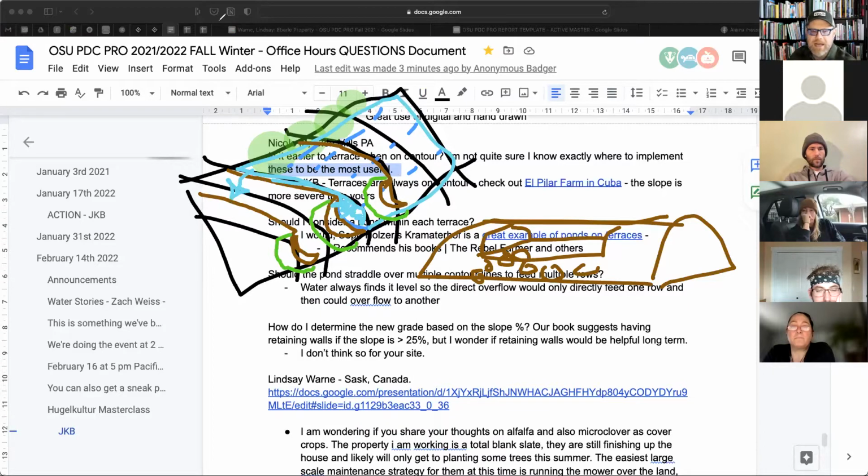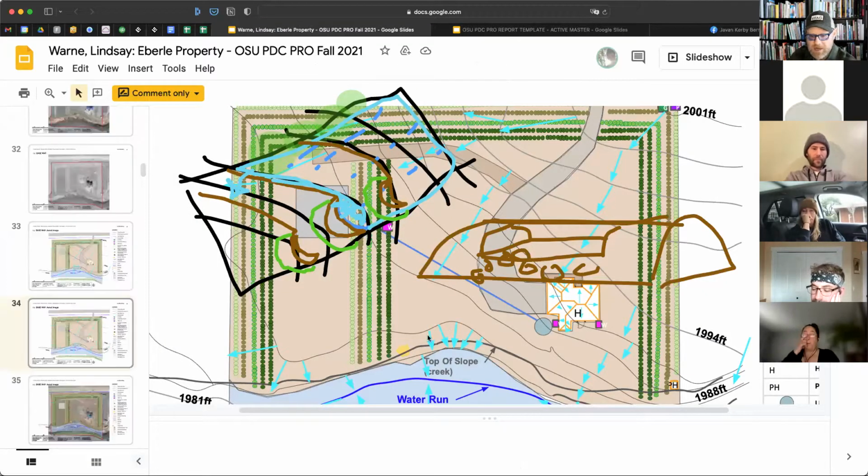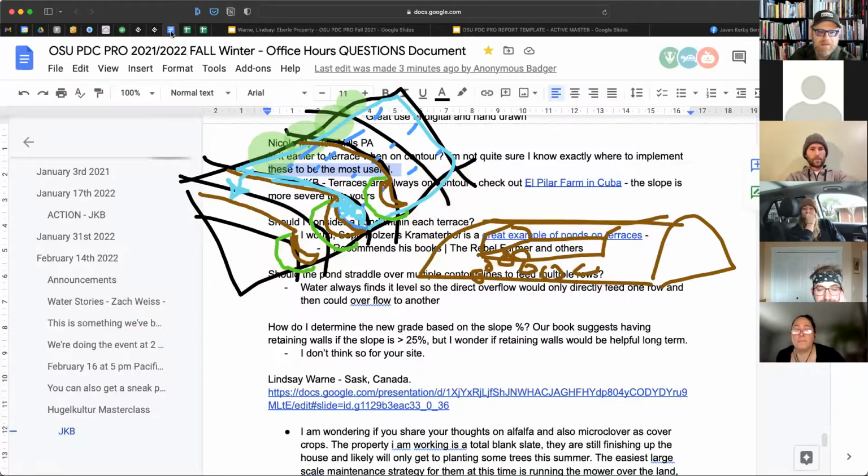So like in that other site, we were just taking a look at Lindsay's place. These areas here, which are little tiny valleys, this is where, if I was looking at stabilization and slope, I would start to work. And doing this type of work over time, you can actually increase the amount of water that this site is producing and bringing back into the creek. So it can be a nice triple benefit.